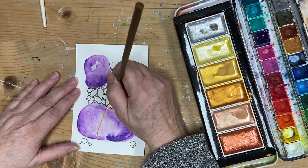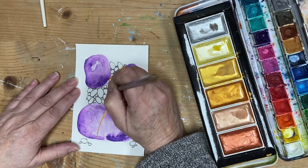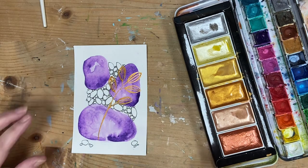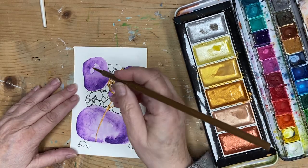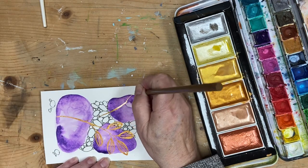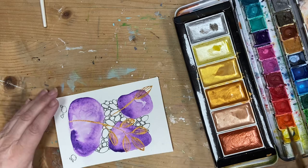Now you can put as many leaves on as you want. I like to just do my center stroke on my leaf because I think it helps me balance the lines that I'm doing. Again, here, I'm just going to swizzle my work round and I'm going to just do a nice line there. And let's go off the page on this one, off the stone, through the middle, and then just do the lines through like that. Okay.